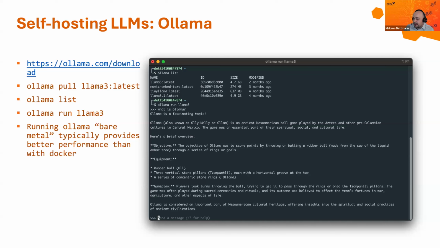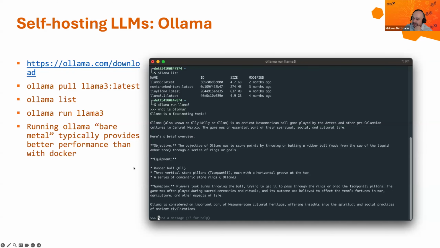So especially if you're running like an M1 type Mac, you'll see significantly worse performance running Ollama in Docker than you would running it directly on the M1. And so just basically, once you've pulled an image, you can chat with it directly, or you can use the Ollama serve command to put up an API that you can use for all kinds of things.